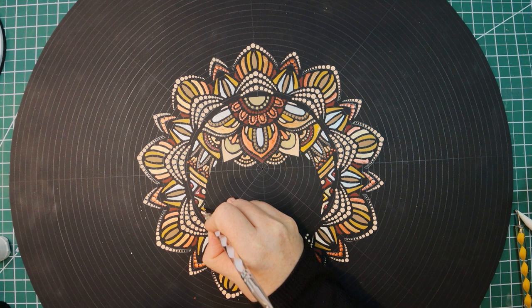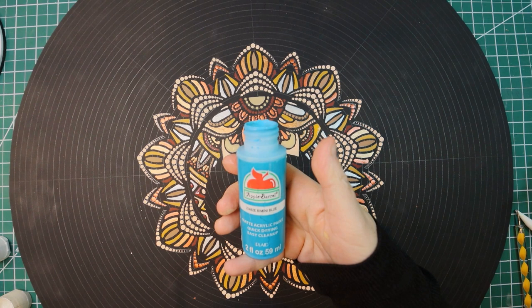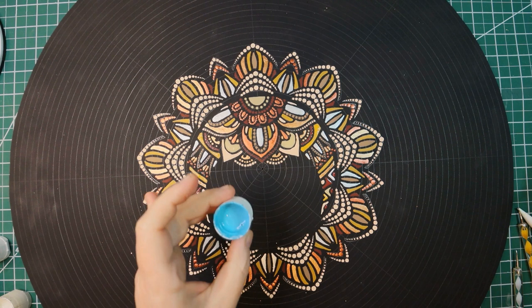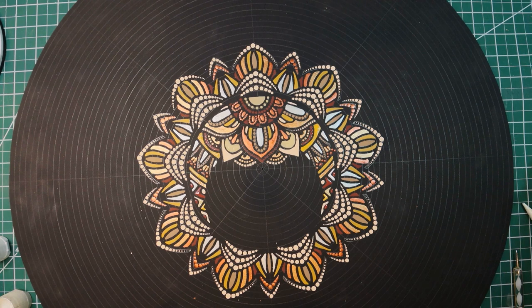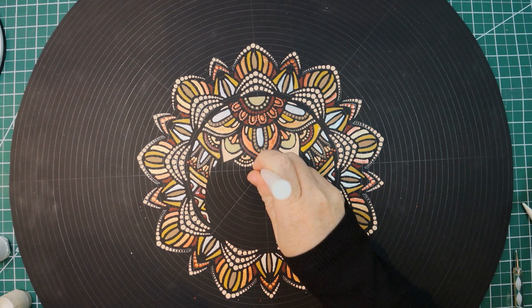All right. And now our last little touch, it's a brand new color. We're going to do the center circle here. We're going to do it Bimini blue. And it's kind of like a turquoise-ish color, more on the blue hue though. We're going to get a large dotting tool. Let's see which one should we get. I think 18 will be good, okay? And we're going to dot the center. Remember, get enough on your dotting tool.